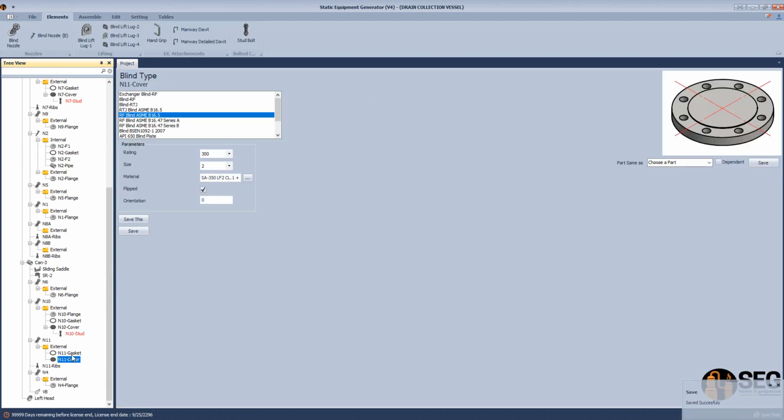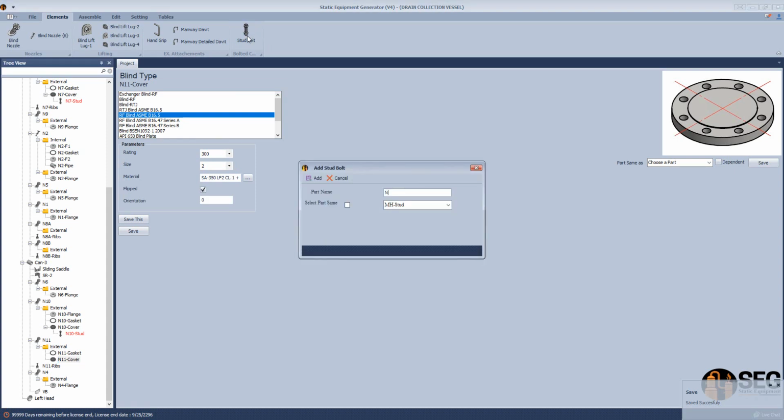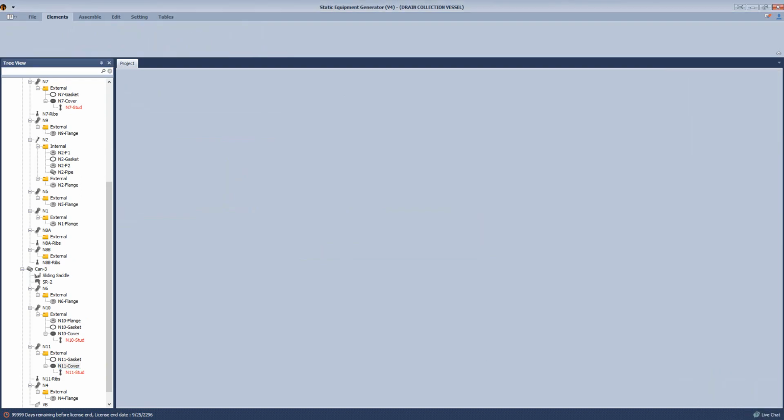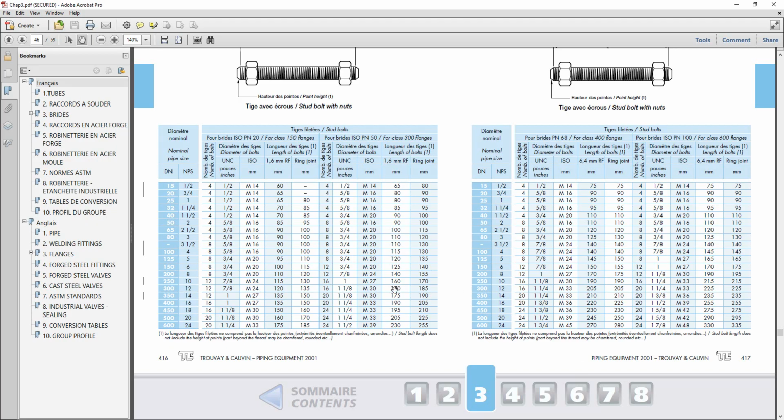Now for nozzle N11 cover, let's add N11 stud. It's 2 inches with the rating 300, so let's open the table.